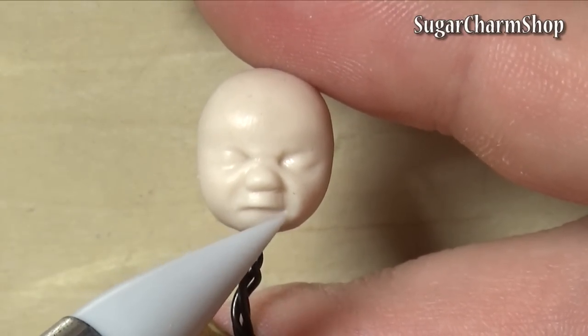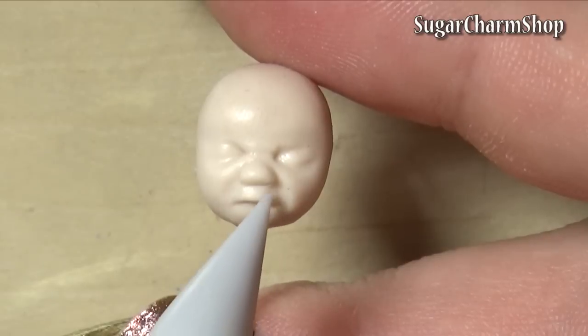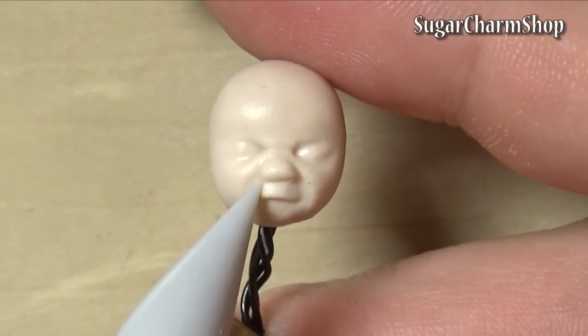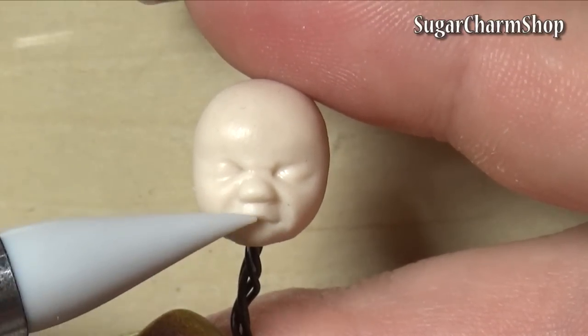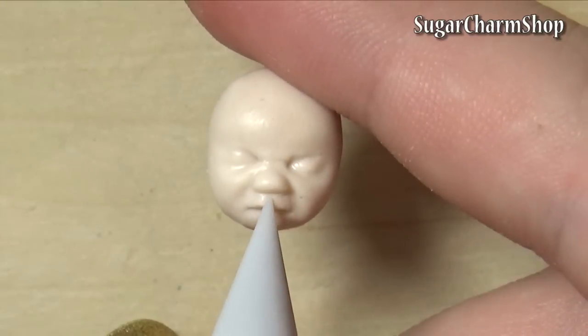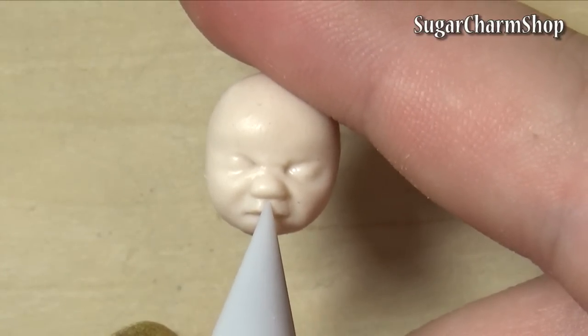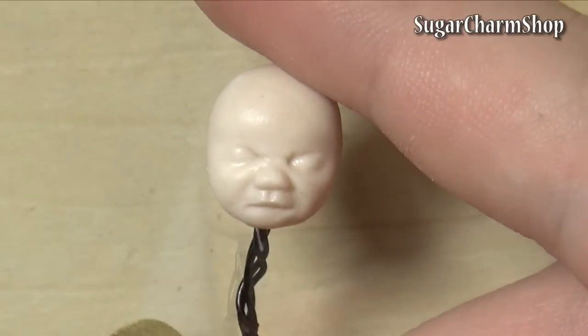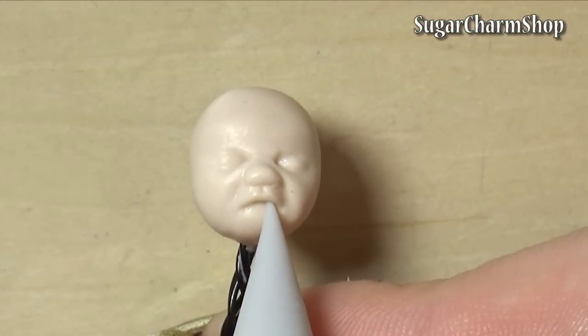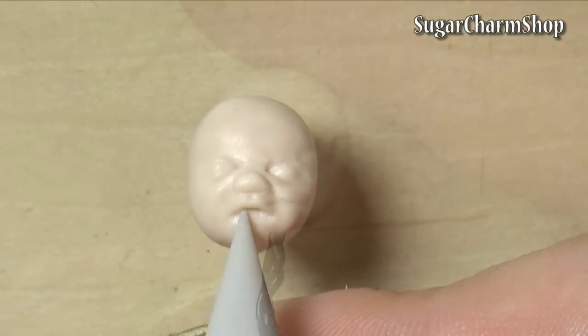The tools you'll see me use are mainly a couple of silicone tools that I have from a local shop, so I can't help you with where you can get those, although I'm sure you can find some online, on eBay and other websites. I also have a tutorial showing how you can make your own version, although they are made from a different material and will work slightly differently.